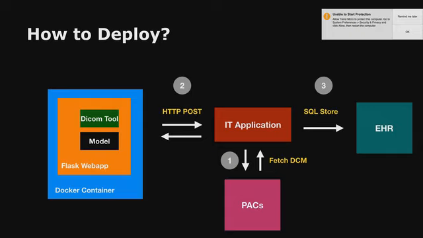The broad way that we've set it up so far is a Dockerized container that manages a web app that holds the model. This web app has a document processing toolkit. The steps that all of our deployments follow, under a unified framework, are: the IT application gets some images out of the PACS system and sends them over to our application. We convert them to PNG in the way that we expect, because we encapsulate this functionality, run them through the model, send the result back, and then write it back to the EHR.